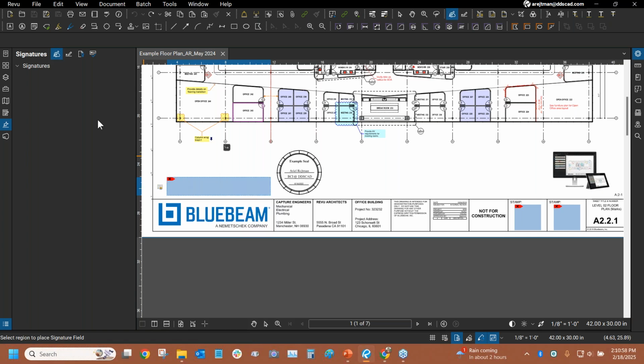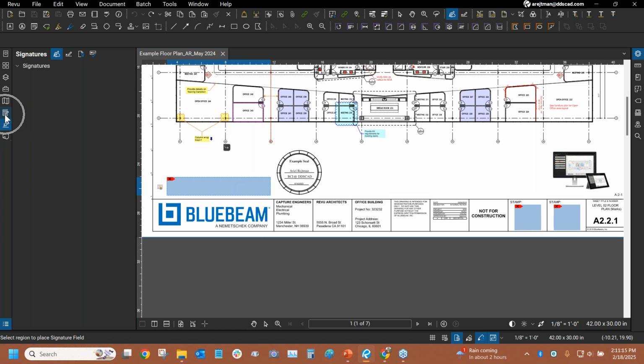You can either try to create a form field, which doesn't really have 100% great results because you can't really select your grips. You can see that whenever I select this markup, the grips pop up for just a split second and then they go away. That's because the program wants you to create your signature field first before modifying another one.